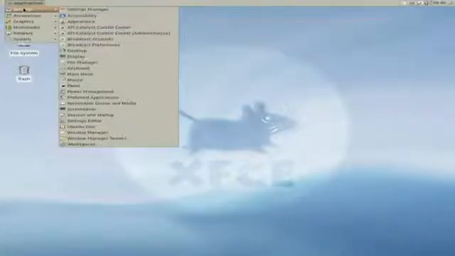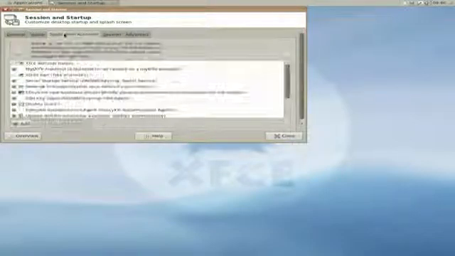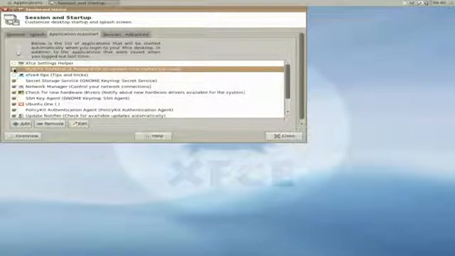From the Settings Manager, we can select Session and Startup, and in that list in the tab we're showing you can see the MythTV front end. We can disable that if we want so it doesn't start all the time. This will enable us to use this machine for something besides MythTV. For example, if you want to use that to take this course.